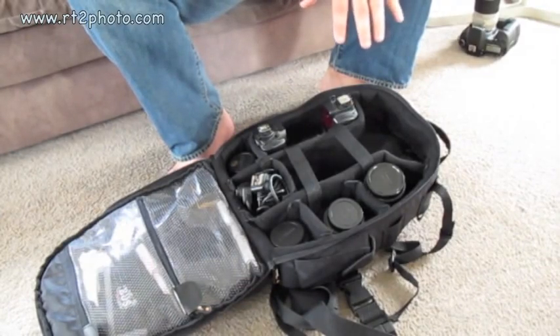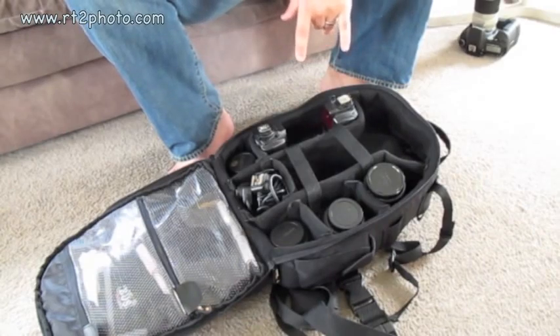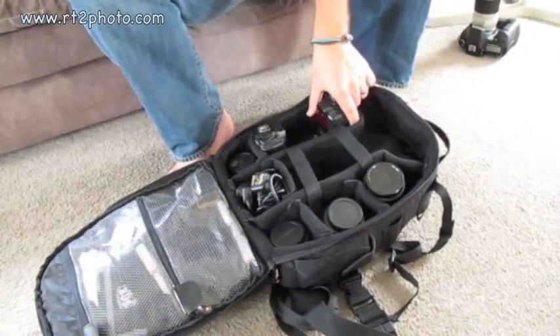And then onto my lighting gear. Even though I'm shooting a race and it's an outdoor race, I will take my speedlights. I'll take some light stands and I might use them — I don't know yet, I'm going to see how it looks on the day. I have two speedlights I take with me. I also have some studio strobes, but these are the speedlights I carry with me.